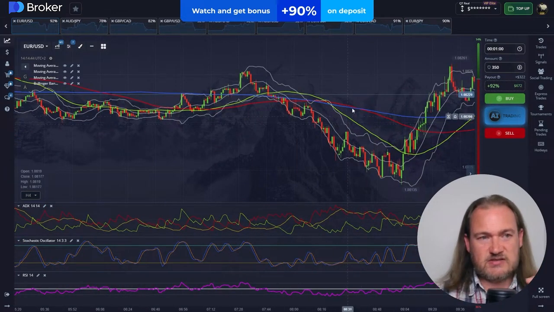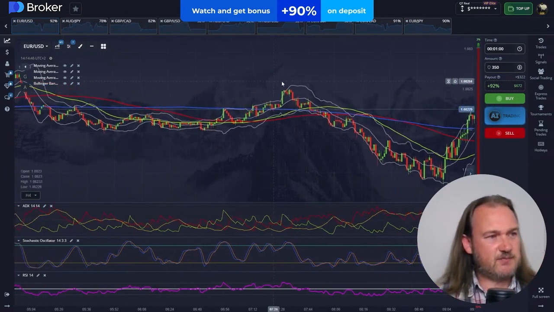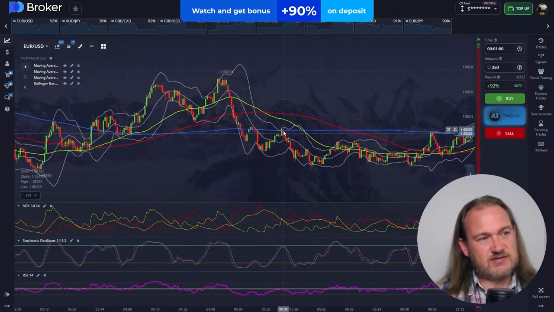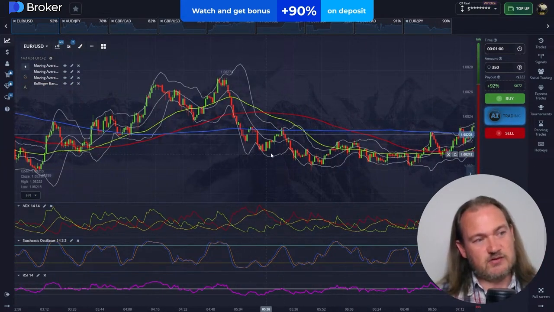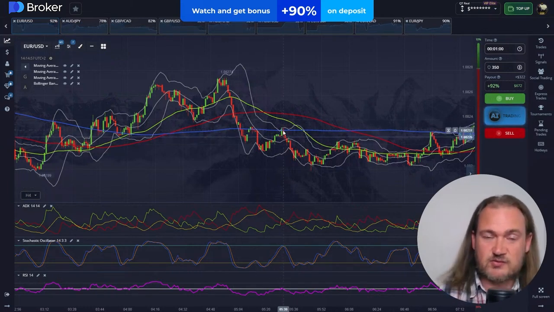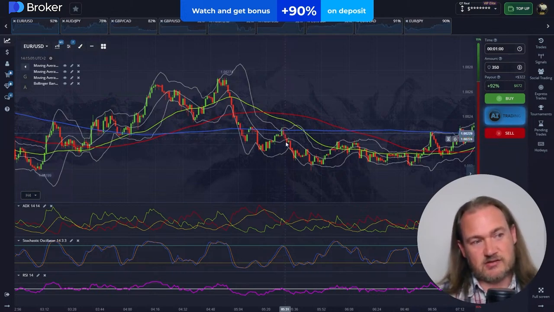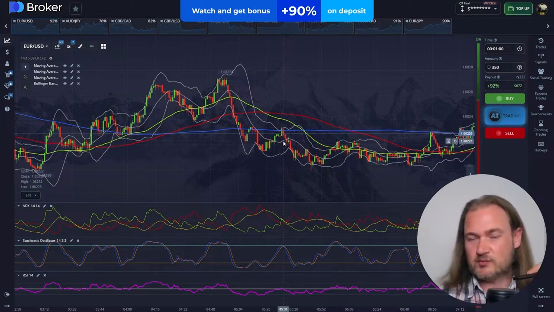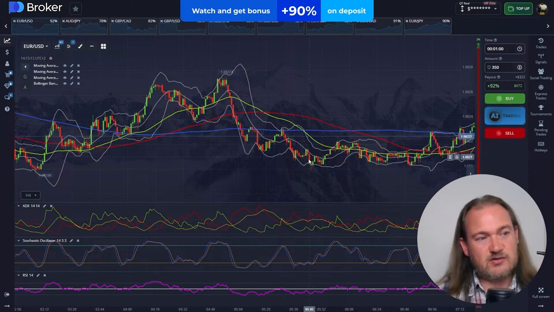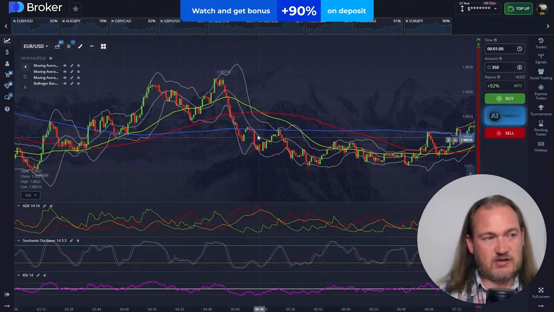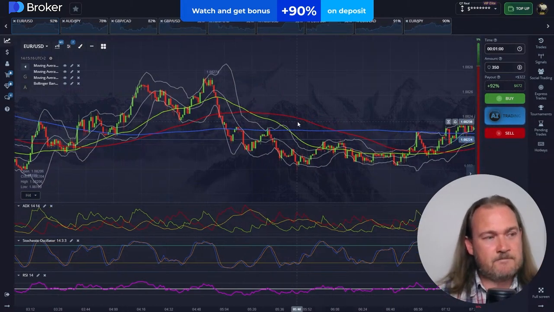But we can do the reverse. It does happen sometimes that, as you see here, price is moving below the moving averages, got outside of the upper Bollinger Band there, which coincided with the 200 moving average. So there's a sell trade for me. The minute it got rejected and I confirmed my rejection, I could have taken a sell. So I could have taken a sell basically anywhere here, and it would have been a good trade. So that's one of the ways I use the Bollinger Bands.